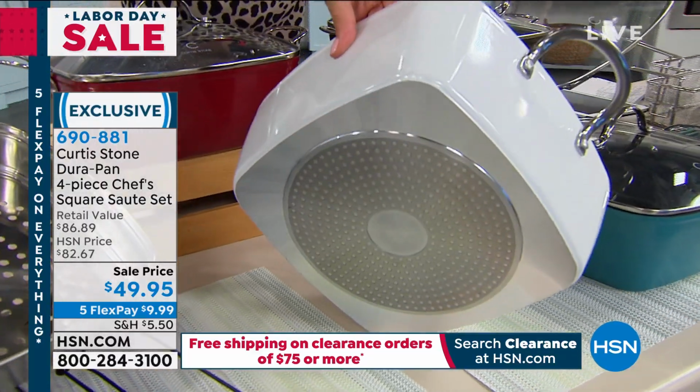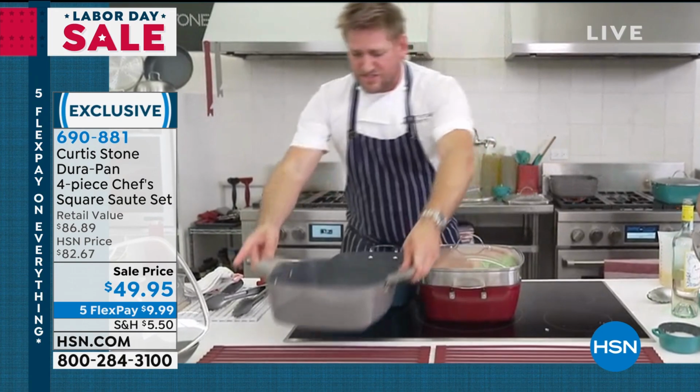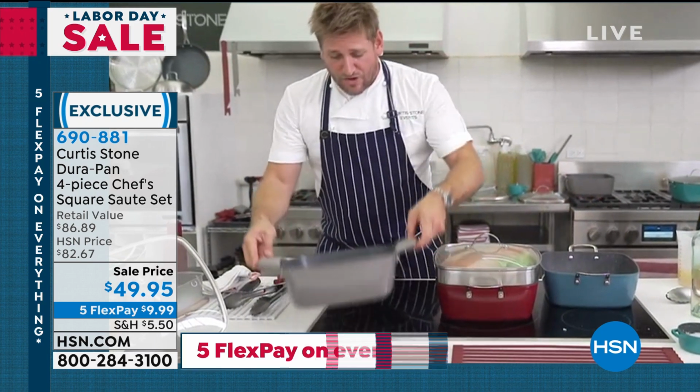In fact, I'll swap this over with this pan, so then you get to see it. Now, one thing I love using are these silicone handles. You can see, even as those handles get hot, they're not terribly hot right now because I'm cooking on induction. But you might be cooking on gas.